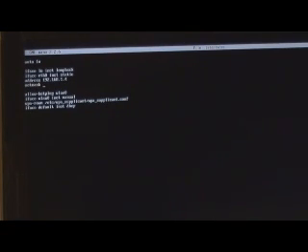Replace the line iface eth0 inet dhcp with iface eth0 inet static.